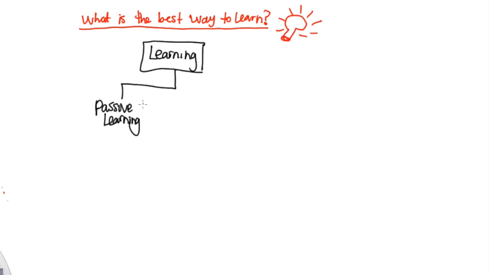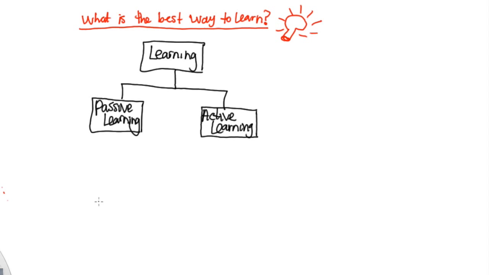So what is the best way to learn? Well, learning can be divided into passive learning and active learning. Passive learning consists of lectures or PowerPoints or just being in class and listening to something. Now that's passive learning, comes in one ear, goes out the other ear. And PowerPoints tend to be kind of boring and dry, and you tend to zone out. Active learning, on the other hand, is you actively doing something. So you're discovering some sort of concept, you're processing it, and then you're applying it.